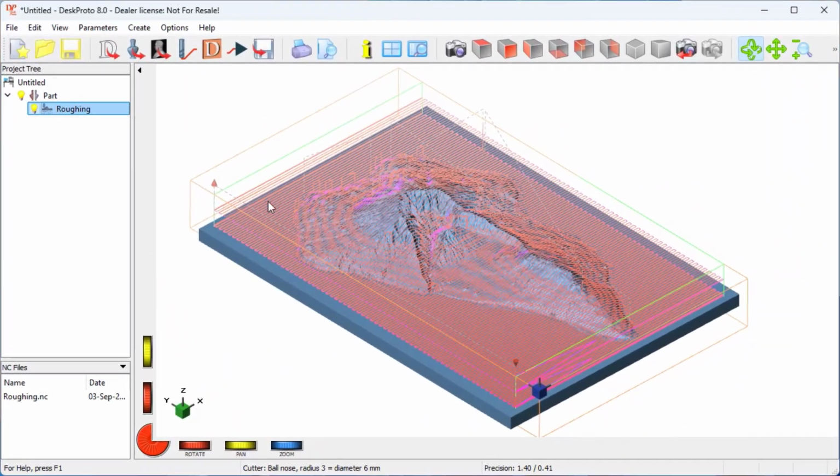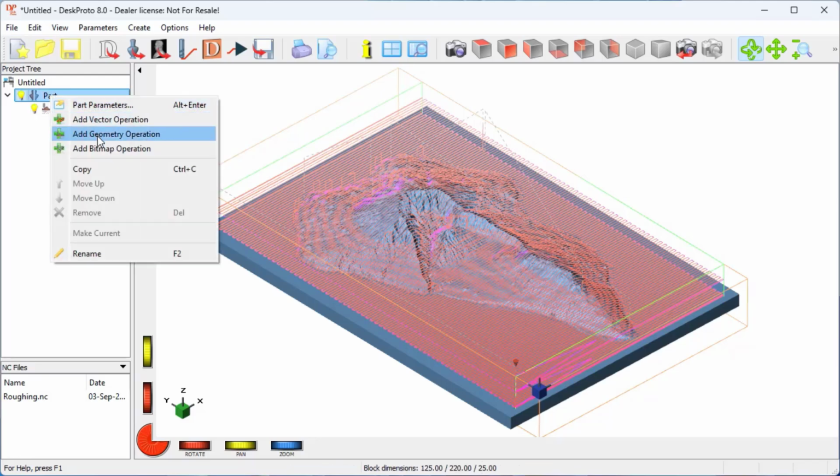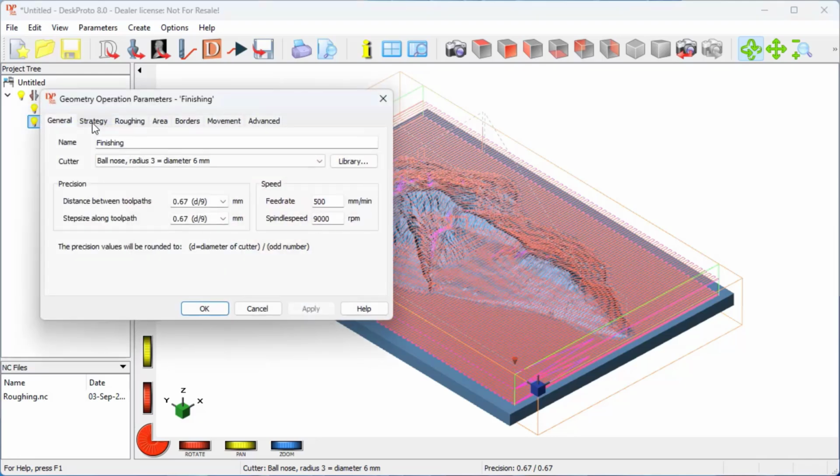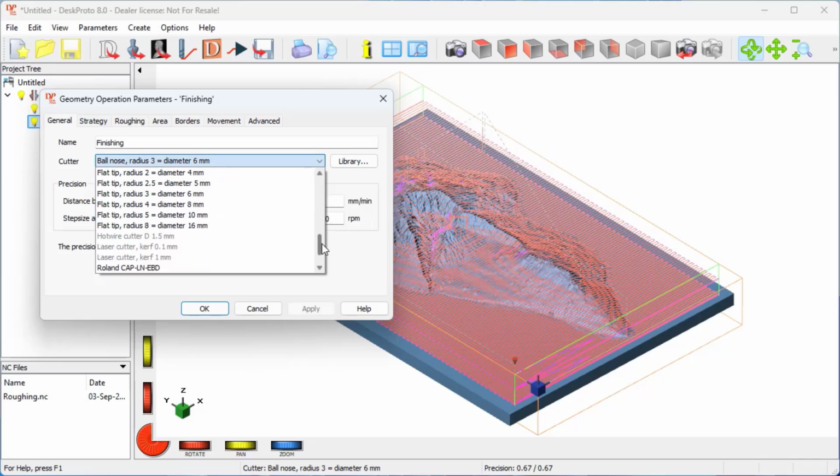And here we are again on the computer, back to DeskProto, where I now want to add a finishing operation, a geometry operation, call it finish. Yes, and the settings: first select a different cutter, which is the tapered cutter that I just showed you.